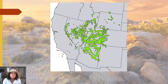Here's a map of the Utah juniper across the western United States. Utah juniper occurs in every county of our state, and it covers more acreage in Nevada than any other tree. It's extremely adaptable, and that's why you find it in many of these areas, most notably in Utah, hence the name Utah juniper. But you can also find it in Arizona, parts above Utah, and a little bit into California. And remember, this is only Utah juniper. You can find a lot more junipers across the other states as well.